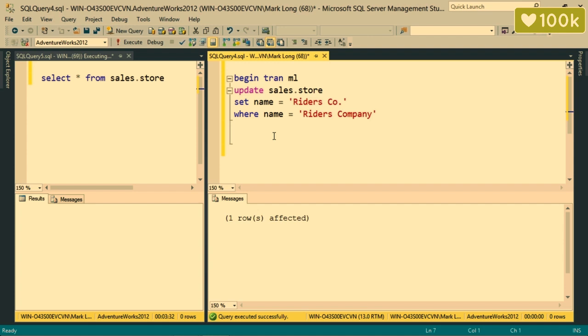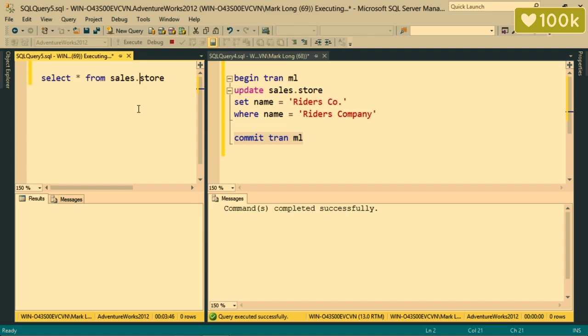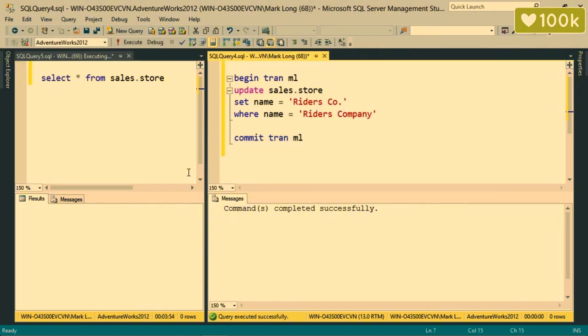Notice I could commit tran, and this will roll that change into the database. And when I execute it, I will get the ability, which I didn't have when that was running. But notice now, if I execute this, I'll actually be able to get that coming back. And I've probably confused it now with killing things and so forth. All right, but anyway, that's a quick way to look at and manage locks.